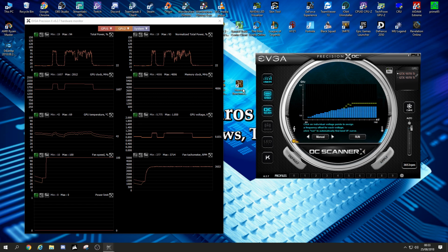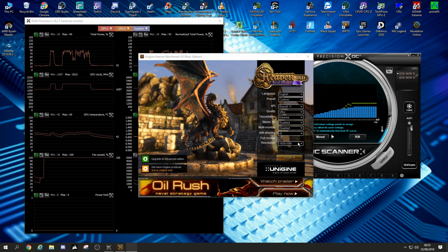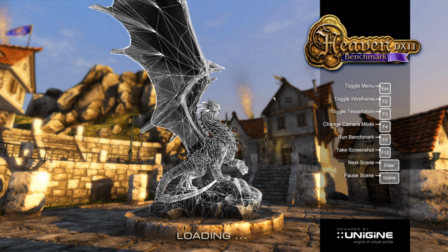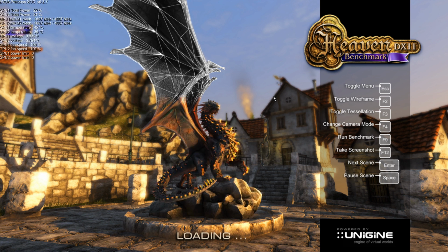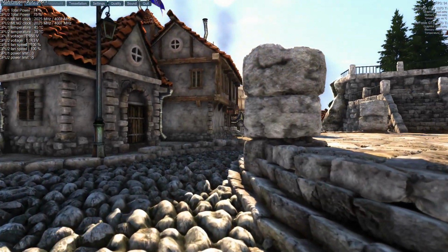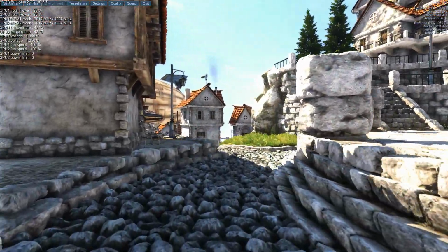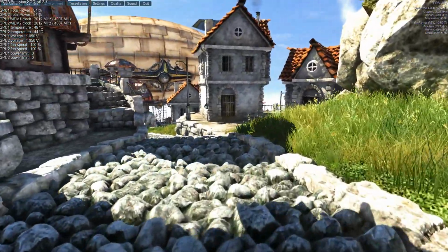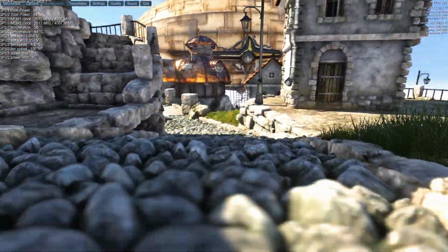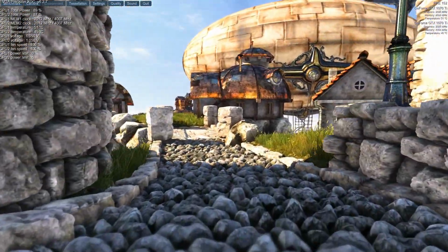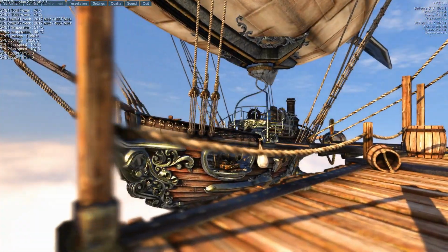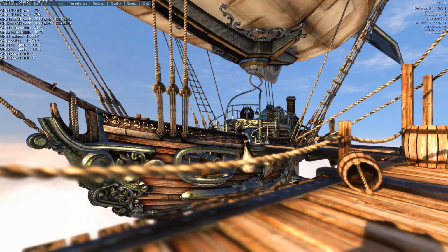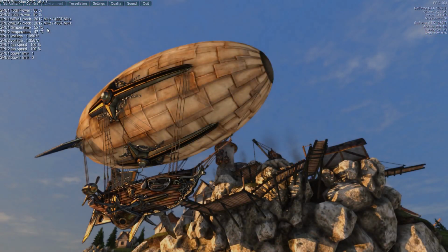Okay, it's set itself manually. And then you'll want to jump basically back into Heaven Benchmark and run it again, and this time we're going to have a little look at where our settings are going to be. So if you remember, in the last test I did, it was 2012, and now it's 2025, 2012. So it did jump up, but obviously it's jumped back down, which can be a bit annoying when you're setting like this. It's going to take a little bit of a while, and yeah, it's basically frustrating. But as you can see, we're stabilised at 2012 and we haven't dropped to 2000 as we did before.